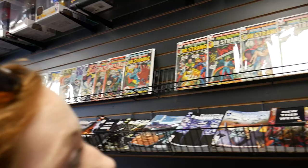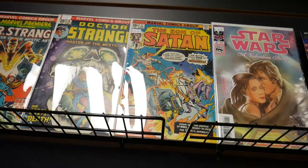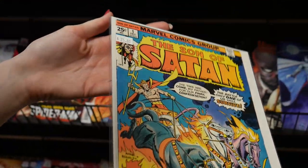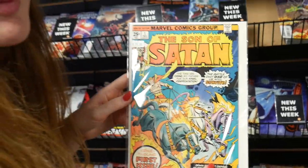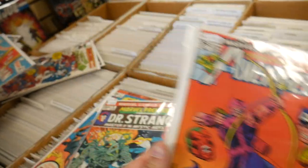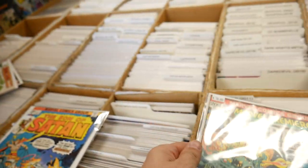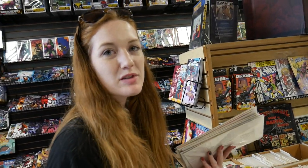Checking out some of these Marvel Premieres — this one's in pretty solid condition. Marvel Premiere #6 is a nice copy. And then there's Son of Satan #1, really cool — only asking $25. It's a pretty solid copy, some spine wear but the colors present nicely. Maybe I'll get this one as one of my pickups. Sarah has added Daredevil #172 to her pile, and then we'll do Marvel Premiere #6 with Doctor Strange, Son of Satan #1, and I've still got $10 left to find something.